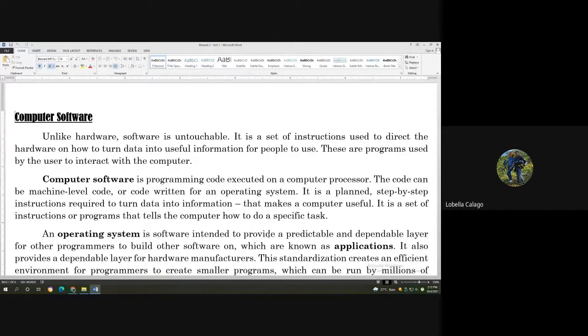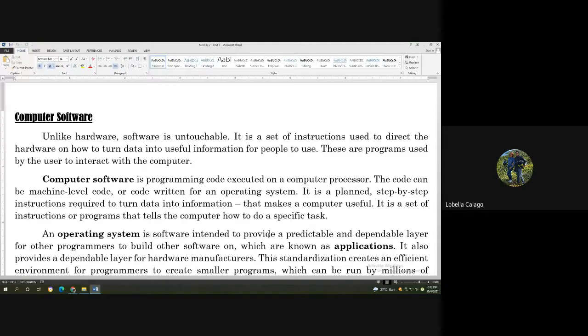So after discussing the second topic, next Wednesday will be your quiz number 2. So after the quiz number 2, your midterm will be on next week na. Instead of October 13, October 20 na lang po yung ating midterm.